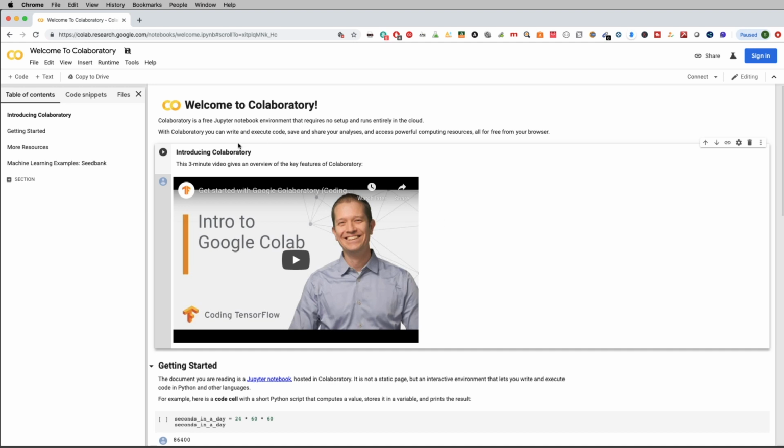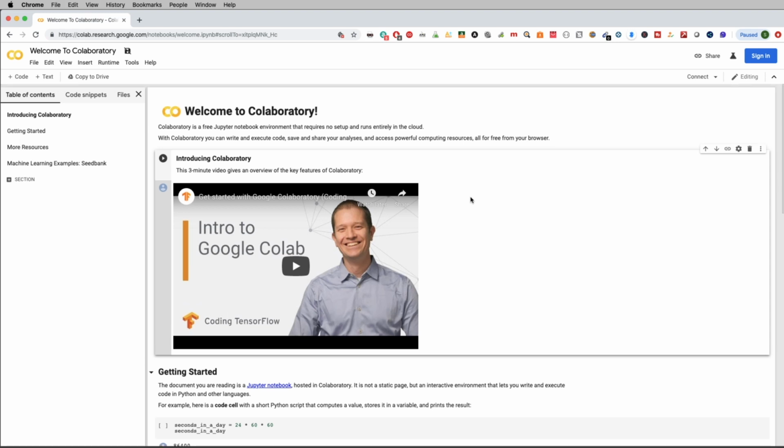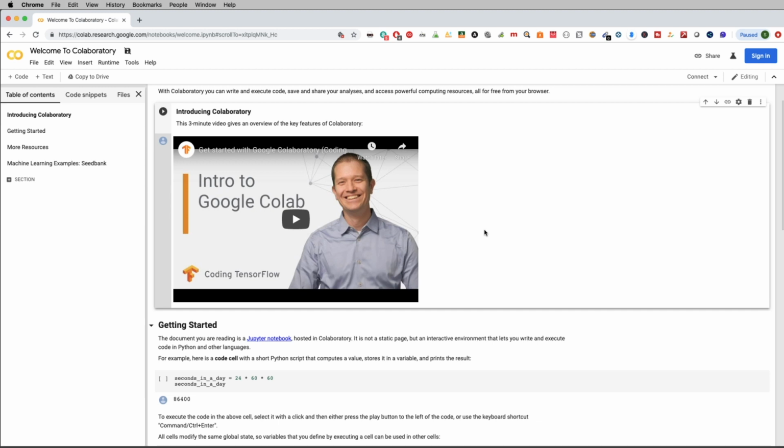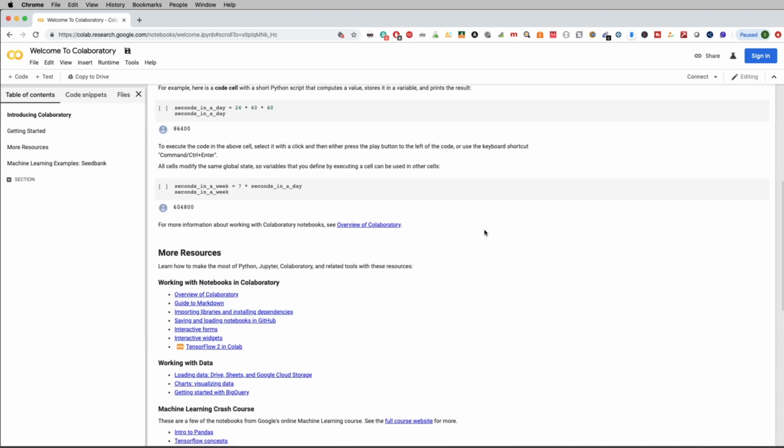And the best part is you actually get access, like I said, to a CPU and GPU. You are limited on certain things. So for example, you can't run your code for more than 12 hours, which is a pretty sizable amount of time, to be honest with you. And I think part of the reason why they do that is they want to make sure that you don't do things like cryptocurrency mining and all that other kind of stuff. But outside of that, there's a lot of capabilities that you can do with this.